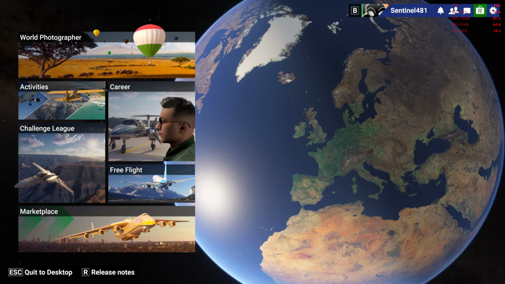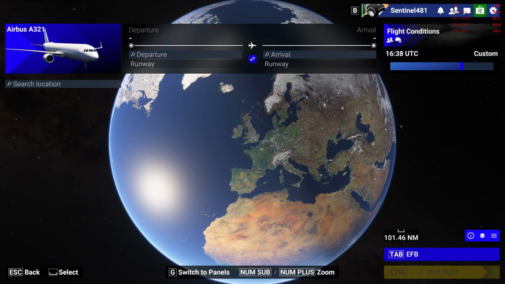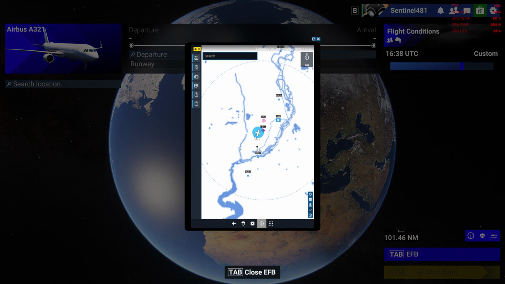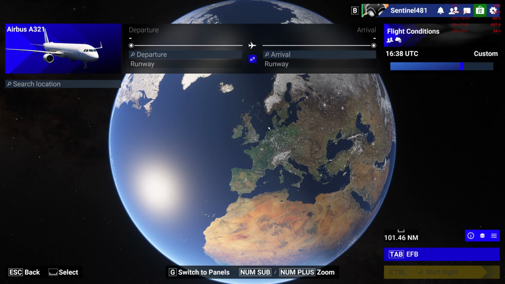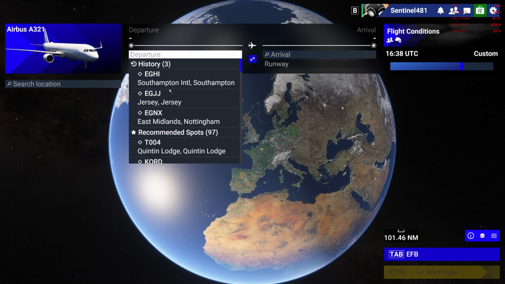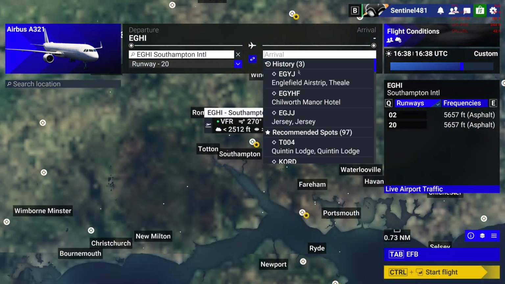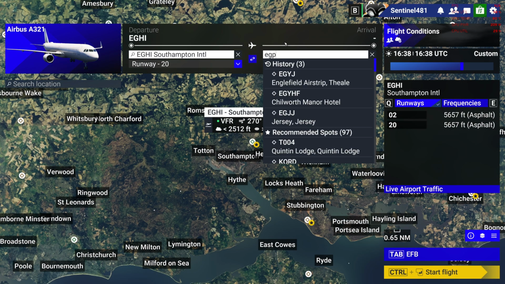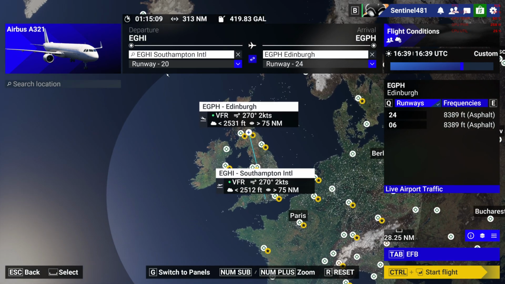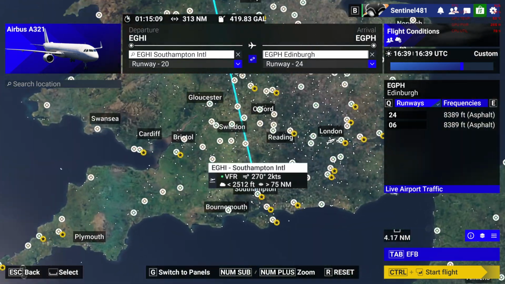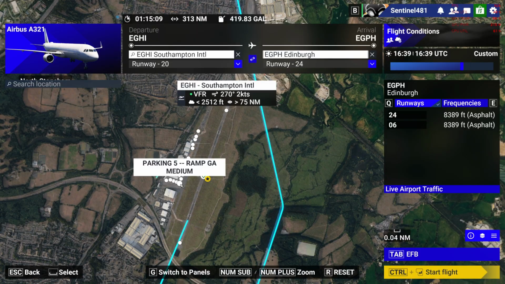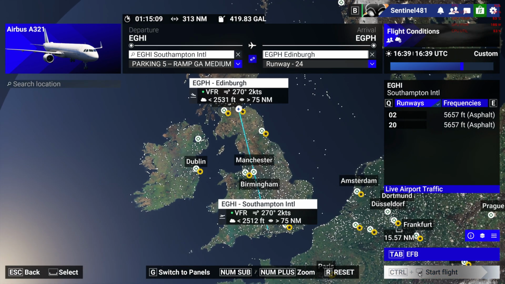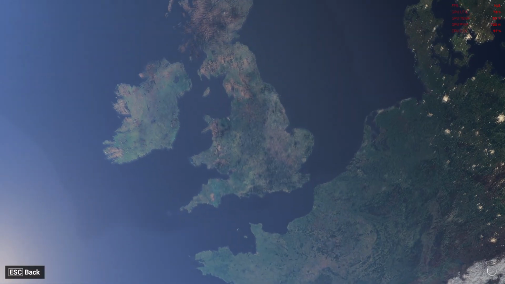So let me load this up in the background and we'll have a look at the options. As I say, the EFB isn't really of any use to us because it's the same underlying flight planning thing. If I click find, I can't be bothered, because it doesn't work, and there's no point demonstrating something that doesn't work. But what we will do is go from Southampton to Edinburgh, EGPH. We're not going to start on the runway because I don't want to start with the engines running just for this. So we'll scroll all the way down, choose a ramp stand, set as departure, and then load that in whilst we're talking about the other stuff.